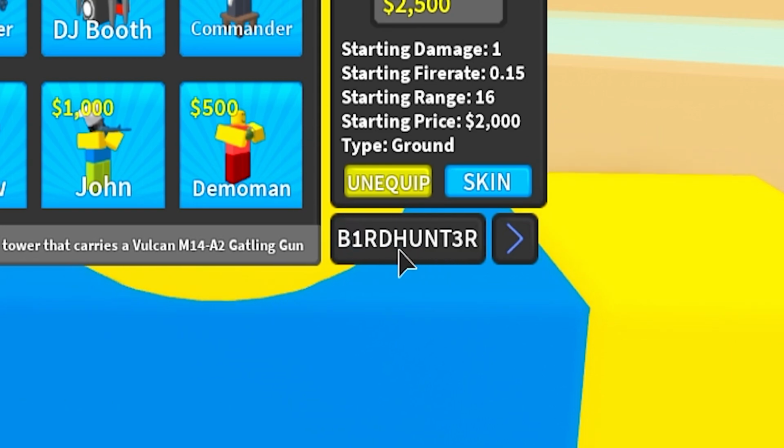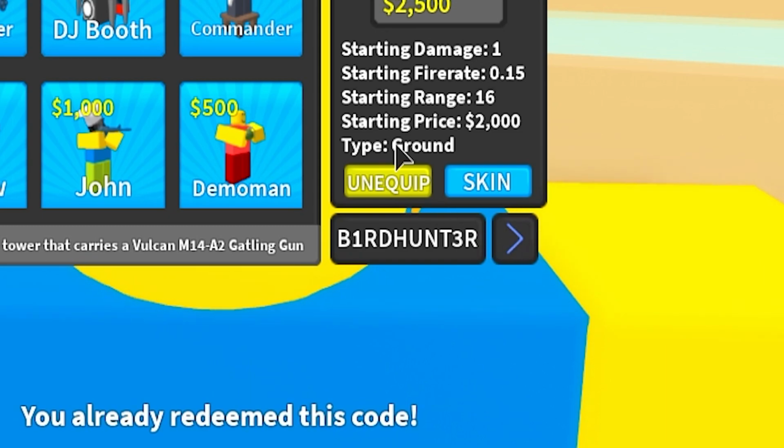Then we also got code Bird Hunter like this. So redeem that one as well as that, there you go. Type it exactly like I do, and this will give you a hunter skin, which is really, really nice, guys. Do not forget to redeem this one right now, and redeem that one, there you go.